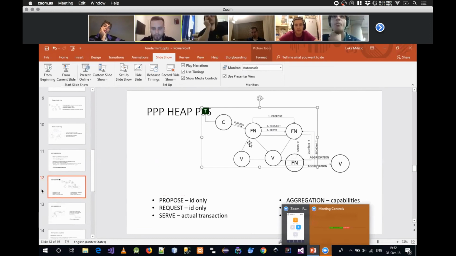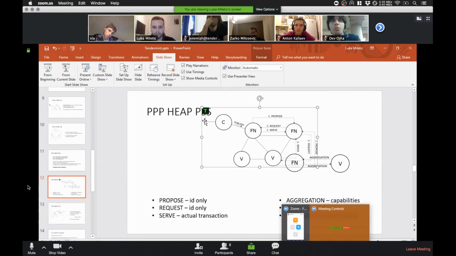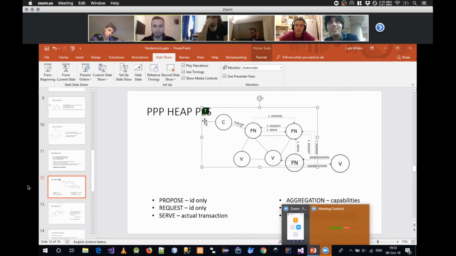Cool. And for the aggregation part, what other capabilities could you imagine besides bandwidth? Well, in the paper about the HEAP protocol, it is said that it is implementation dependent. However, I think it is very much possible that the capability should be the bandwidth of other nodes, and therefore we could adjust the fan-out of a node by the equation presented in HEAP, simply by having nodes exchange information about their capabilities. That way we would learn, for example, the average bandwidth in the network, apply the equation and get the optimal fan-out for a node.